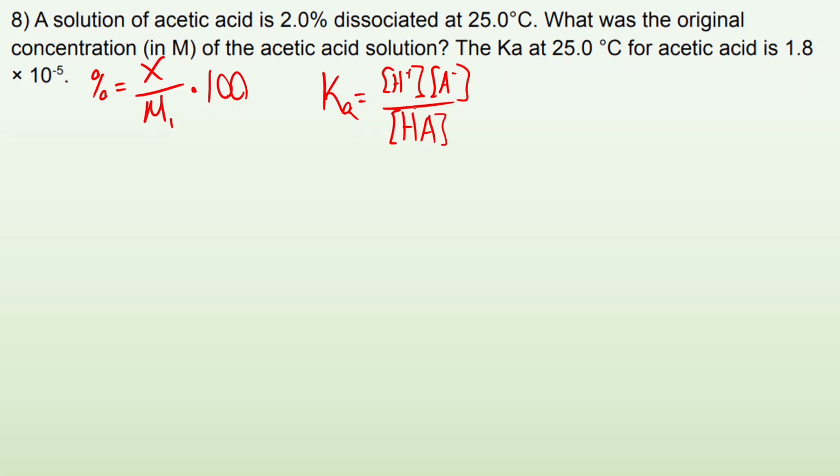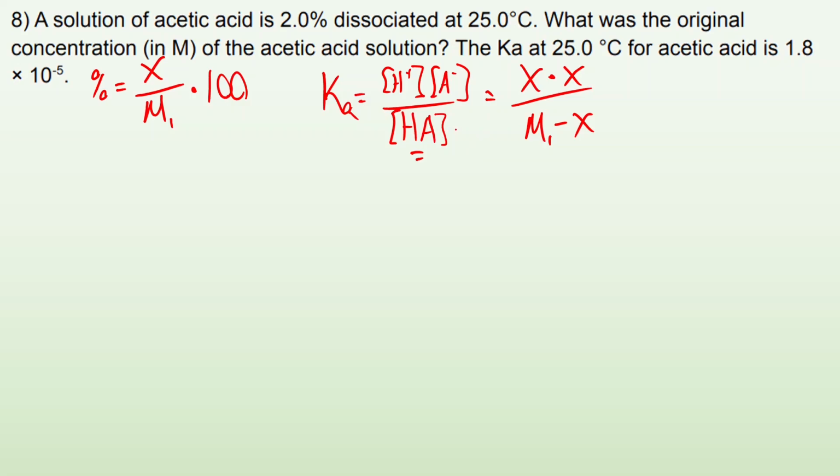So now we have to figure these out. Well, my H plus is X, right? How much did it dissociate? I got some amount X, which means I also got some amount of A minus, all over whatever the original concentration of acetic acid was, minus how much dissociated. Some amount dissociated, broke apart. That's my X. So my equilibrium concentration of HA is the original concentration minus X.